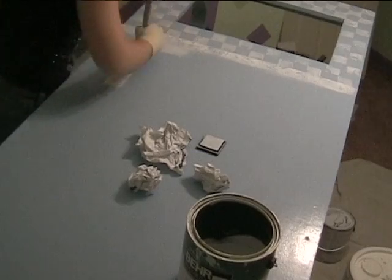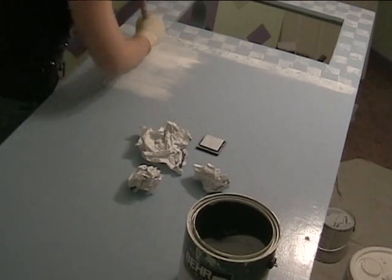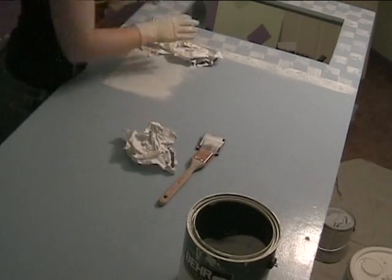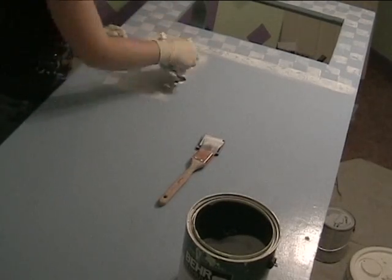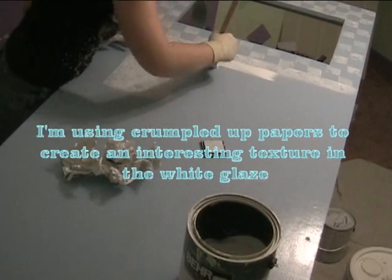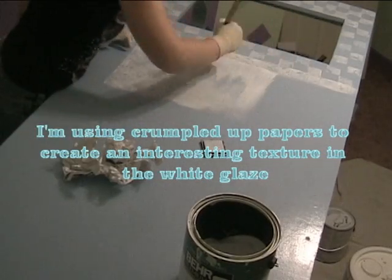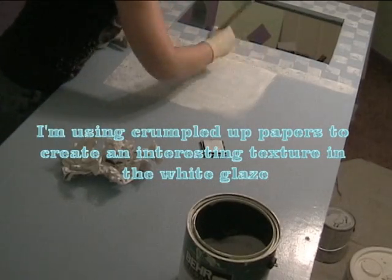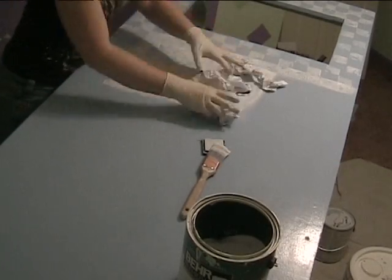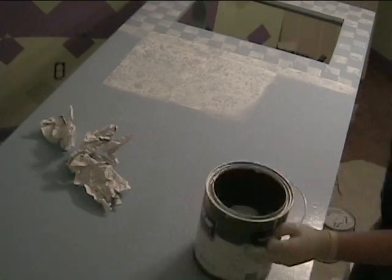So I'm going to paint on a square section. I would like to have had it in one full thing, but the paint dried too fast, so I had to do it in small sections, and I'm using crumpled up paper to create a texture. And again, this paint also has the glaze in it, so it can be manipulated a little bit longer than regular paint.